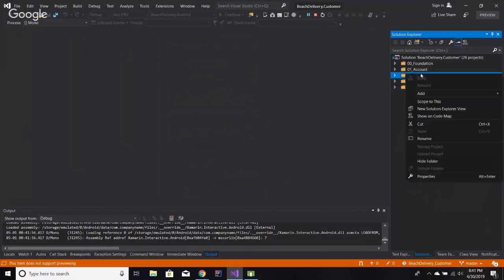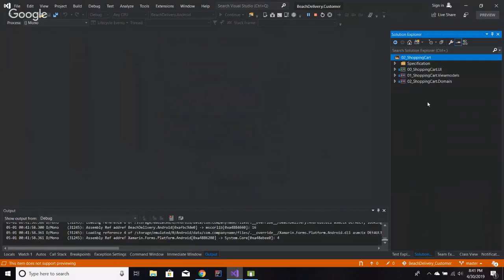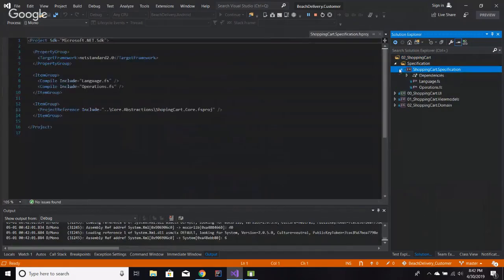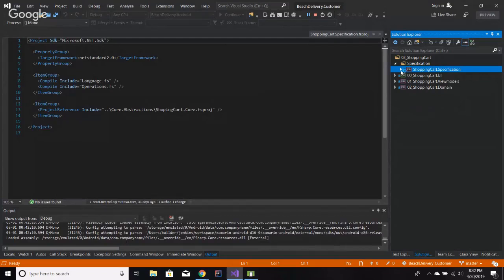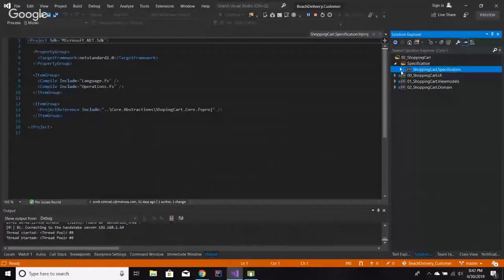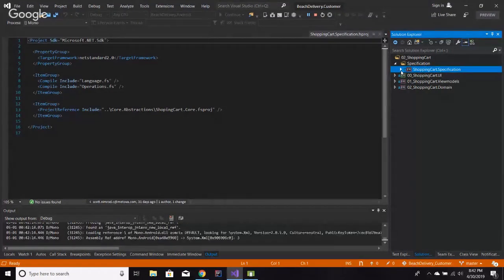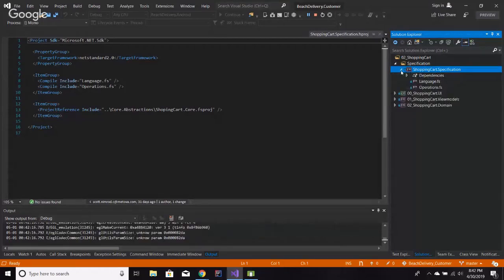But if I zero in on this cart domain, the shopping cart domain, I have this notion of a specification, which is a specification library. Once again, I'm missing my tests. I don't know where I'm supposed to have a test project in here. And once again, it's missing, which I'm not going to trip on right now.